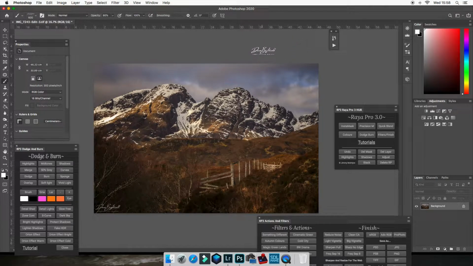And now I'll resize. Now what I use to resize, you may notice I've got Riot Pro 3 on here. Riot Pro 3 is by Jimmy McIntyre. He's done some great things with luminosity masking and stuff like that. If you've never heard of Jimmy McIntyre, Google him and go to his website and have a look at his stuff. He does some phenomenal work, and he's got some fantastic tutorials using Riot Pro.